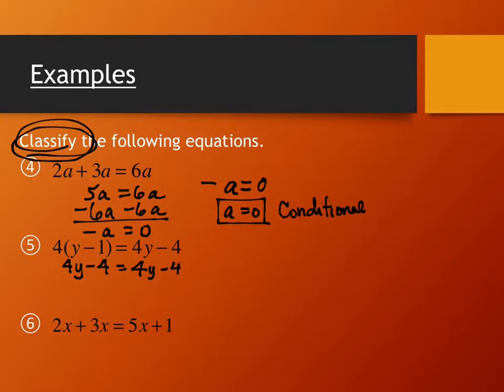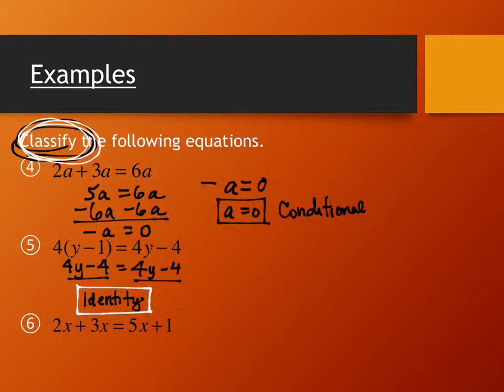Now, if you didn't notice it right away and you keep solving, it's okay. But at some point along the way, you should find out that these are exactly the same. Do you not expect us to work it out fully for identities? Well, the directions, remember, said to classify, right? They just say classify, so we're just trying to get to a point where we can say that this is a conditional, it's an identity, or it's inconsistent. So at the point when we recognize that both sides are the same, we have an identity and we're good to stop. Okay? If you do keep going, it's not going to hurt anything.